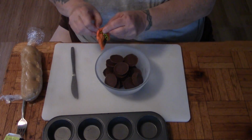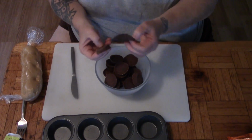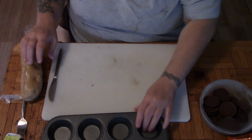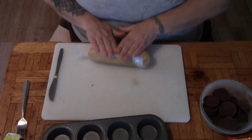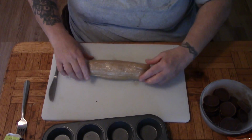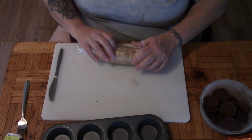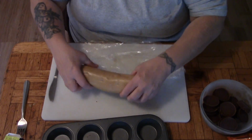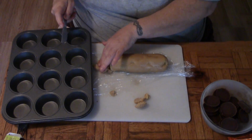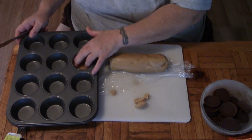All right, so I have already pre-unwrapped most of these, and I put them in the freezer so that they're nice and cold and firm. Now we're going to take our peanut butter cookie dough, and what I've done is I have just put it in some shrink wrap and rolled it into a log. And what we're going to start off with, we're just going to take slices of our peanut butter cookie dough, and we're going to smush them down into the muffin tin.